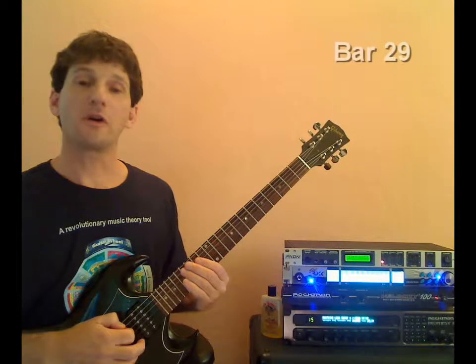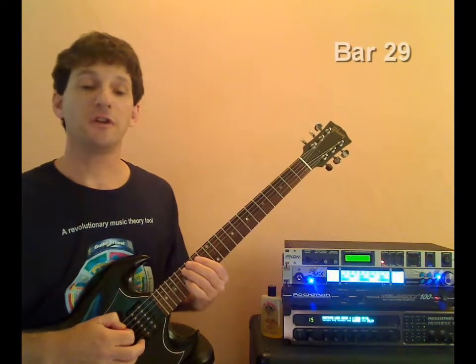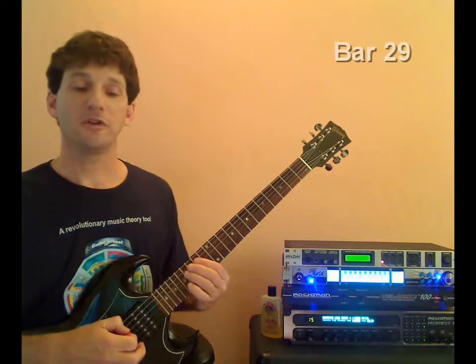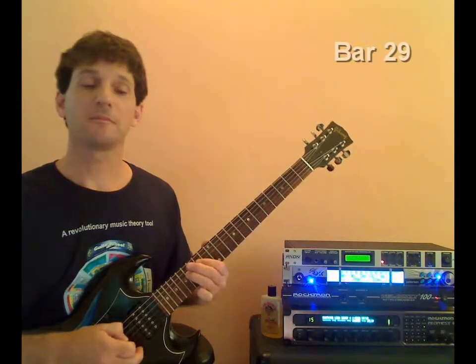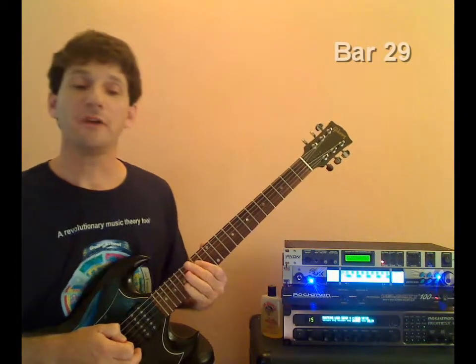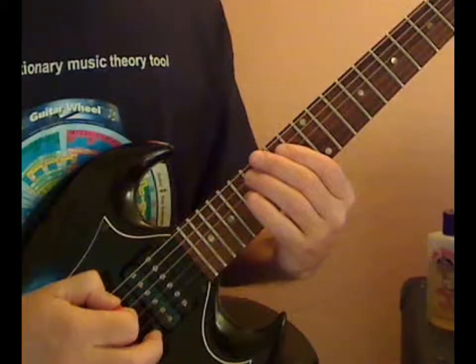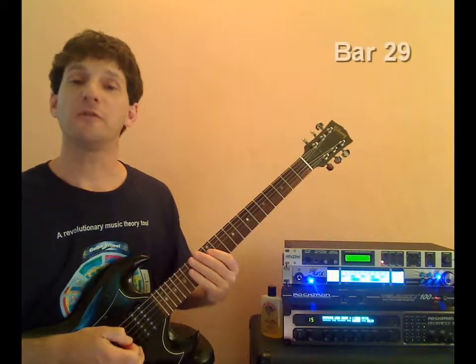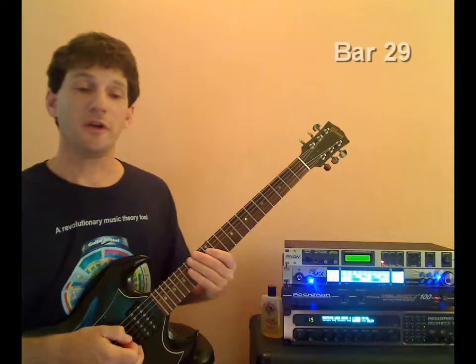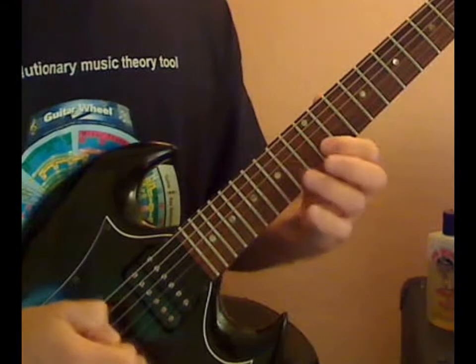Then we're going to go to the lower octave of that C sharp, which is the 16th fret of the A string. Then we're going to come up to the D string, 16th fret, play the F sharp, pull off to the E note, and slide down to the D, all on the D string. Now that D is the first note of bar 30. So let's go ahead and play that, starting from the sequence of the B on the 12th fret.